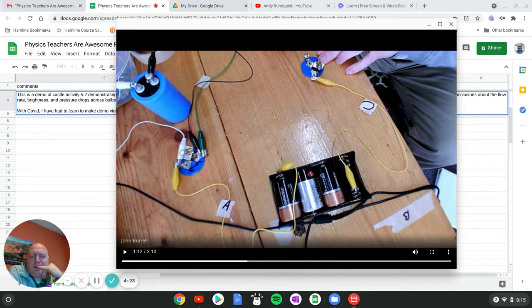So let me think. So if I've got batteries, mentally I have to draw it, resistor and capacitor, and then battery, and then switch. We throw the switch. Eventually that capacitor is just going to seem like an open circuit. And basically, I guess it'll charge up, right? Yeah. And then it seems like both light bulbs should be lit unless they're very different light bulbs. Let's check it out. Just back them up a little bit.